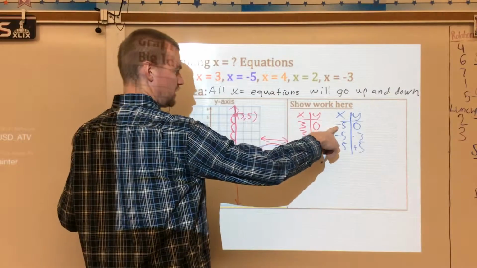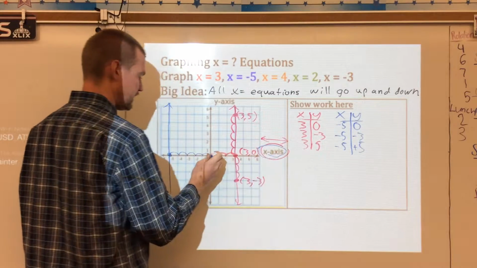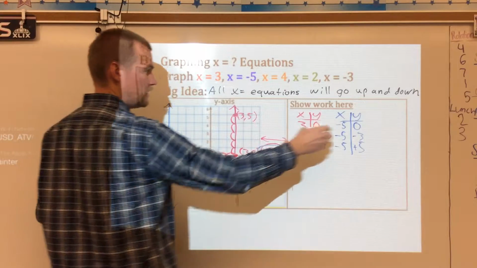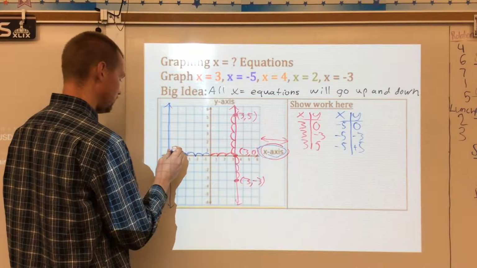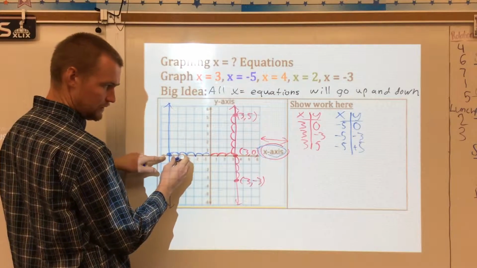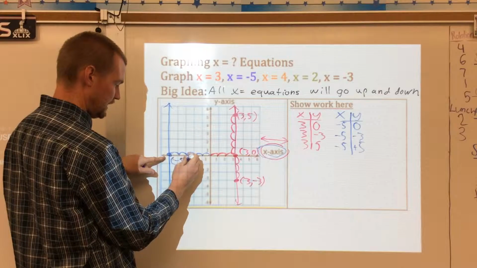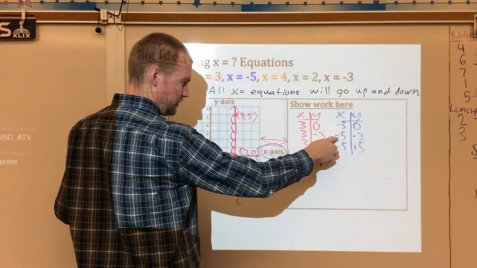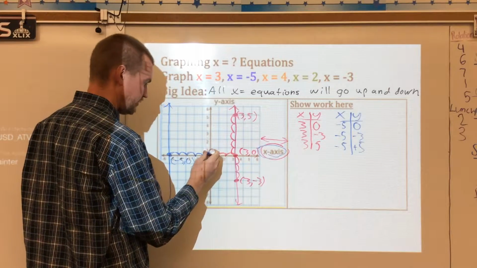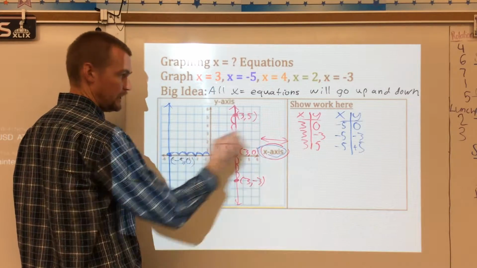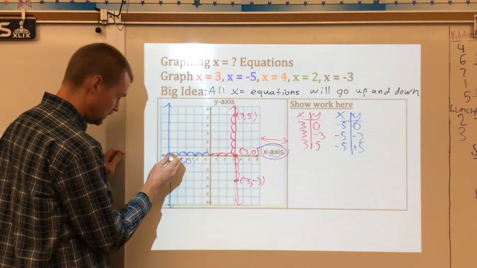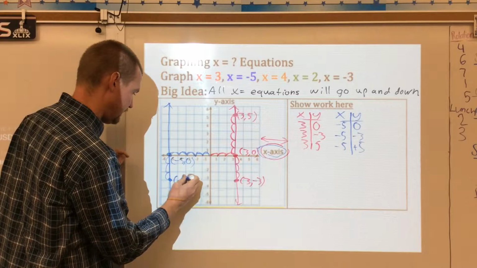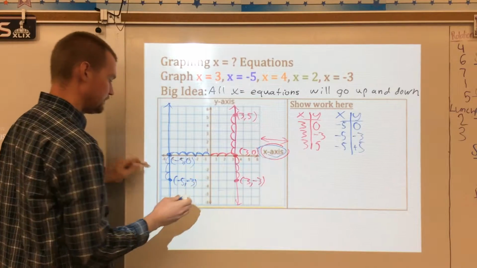Notice that we always start off by going to the left, negative 5: 1, 2, 3, 4, 5. Go up nothing or down nothing. So this point right here lands at negative 5 and 0. Next up, we go back 5, down 3. Back 5: 1, 2, 3, 4, 5. Down 3: 1, 2, 3, lands right here. So we have negative 5, negative 3.